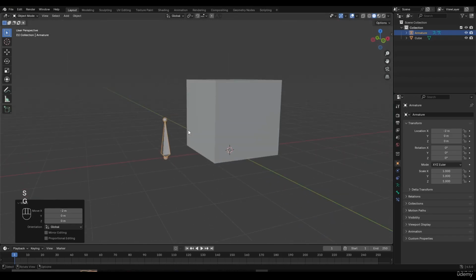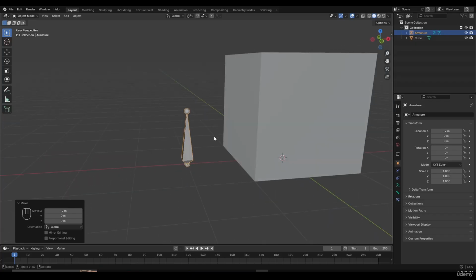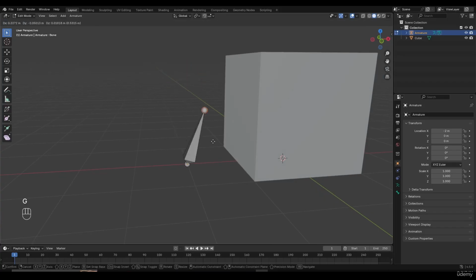So if I want to deform it further, I can enter edit mode by pressing Tab. If I press Tab, it has 2 points, right? It has 1 point here, 1 point here. So if I select this point, you can see that I can move it around, up and down, side by side. I can also select this bone, move it around the same, scale it up, scale it down like this.